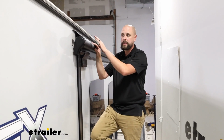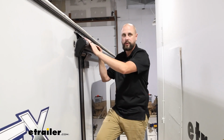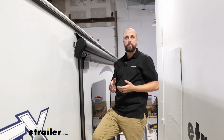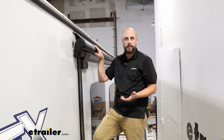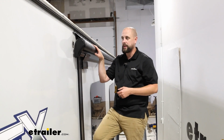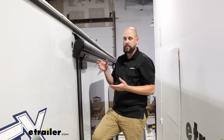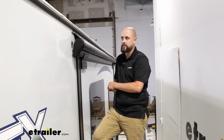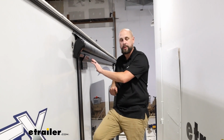So this is a nice 36 denier nylon fabric that we've got on here. So it is going to hold up. We've seen a lot of reviews a couple years into it and no issues as far as what I was able to find in those reviews. So great fabric and meant to really last, it seems like. So wonderful selection if you're trying to keep all that dust and debris off the top of the slide out here.